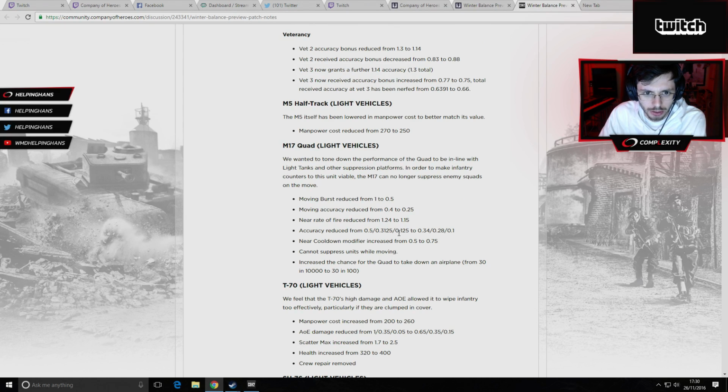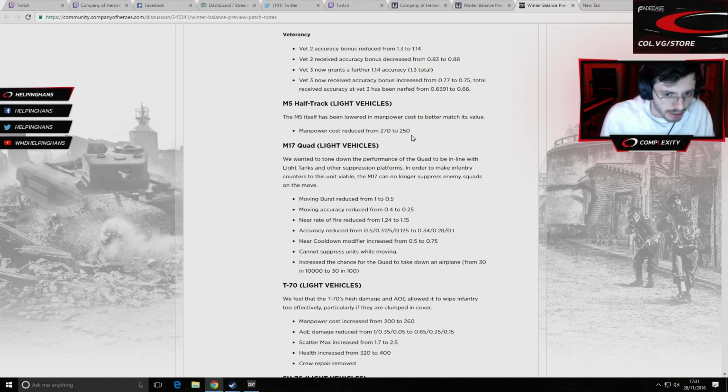Quad. What about the quad? Here we go. M5. M5 got cheaper, so that's a bit of a buff. M17. That's the quad upgrade. It can no longer suppress enemy squads on the move. So yeah, normally you could rush in the M17 because it's the quad, and it would immediately suppress dudes even if it's on the move. But it has to be stationary now so it can suppress units. So that's going to make dealing with the quad easier. But currently in the meta we don't see the quad used that much. Everyone goes for a T70, so I'm not sure if this is going to make people use it more often.